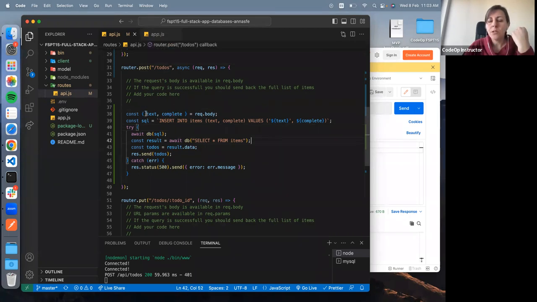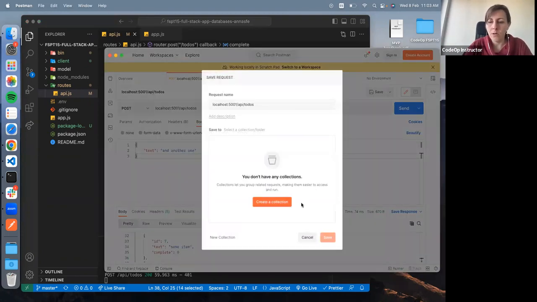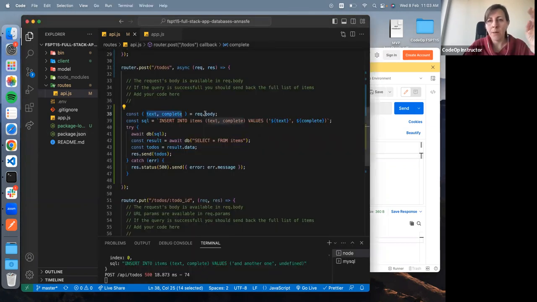this post is expecting a text and a complete. If I don't pass a complete, it may trigger an error. So if I just pass the text, because the front end only passes a text, and I try to send this, it will give me an error because it will find some undefined for the other part that is missing. So I'm not creating a very generic post that can work for anything. I'm creating a very concrete method that expects a text and a complete from the front end, either if it is a browser or the postman.